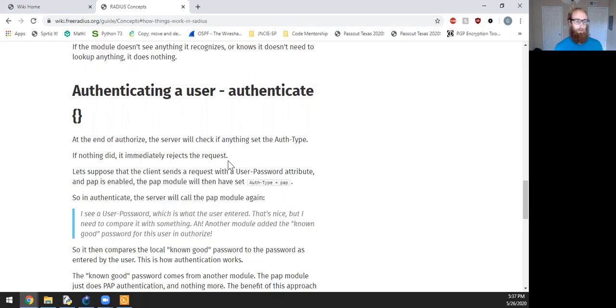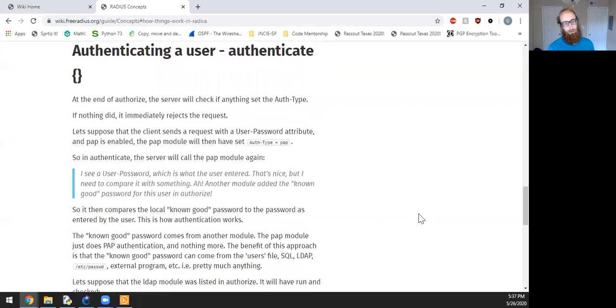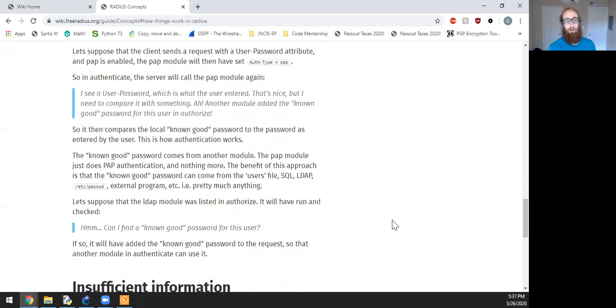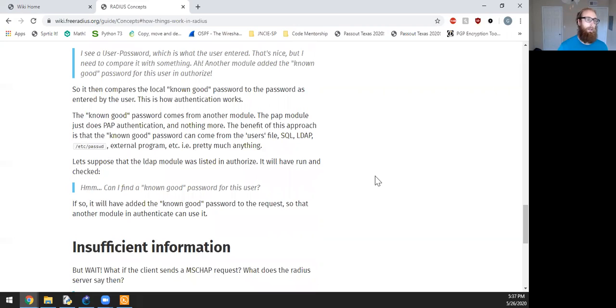So in authenticate, the server will call the PAP module again. I see a User-Password, which is what the user entered. It's nice, but I need to compare it with something. Another module added the known good password for this user in authorize. So then it compares the local known good password to the password as entered by the user.